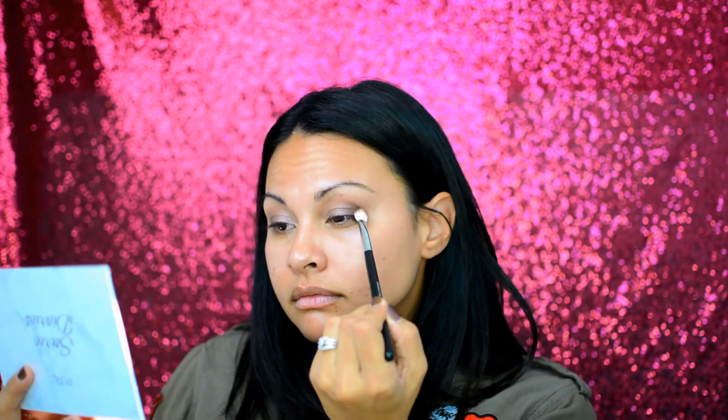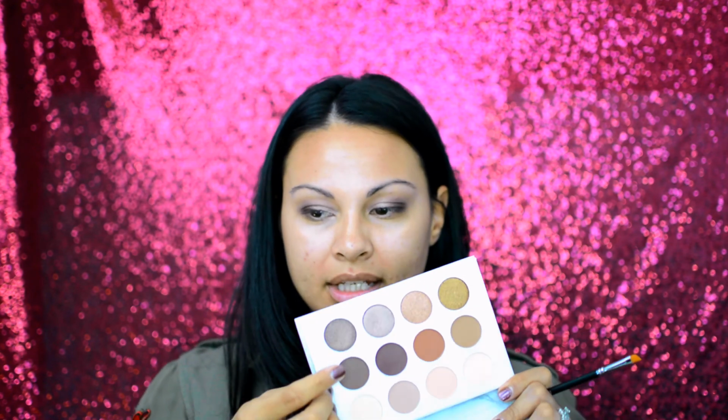Alright, and then I'm gonna just go back in and deepen up that outer corner just a smidge, a little bit more. Okay, let's go in for some highlight. Actually, let's go ahead and try out this angle liner brush. Why don't we? So I'm gonna go into Epic over here. It's just a slightly ashier type of brown. I'll pick up that one and we'll just hug this close to the lash line.